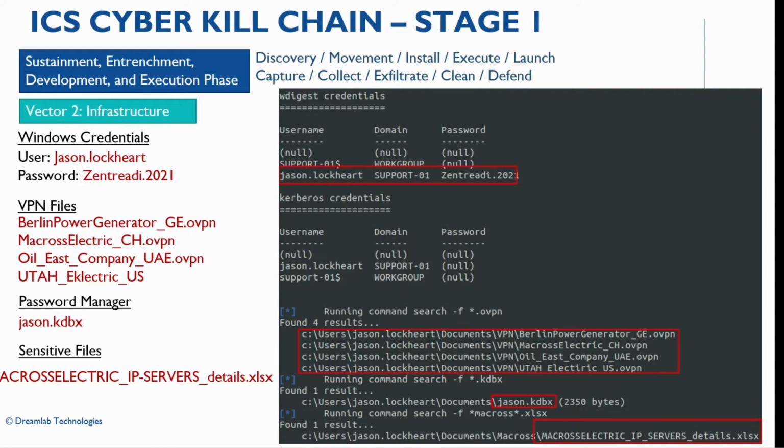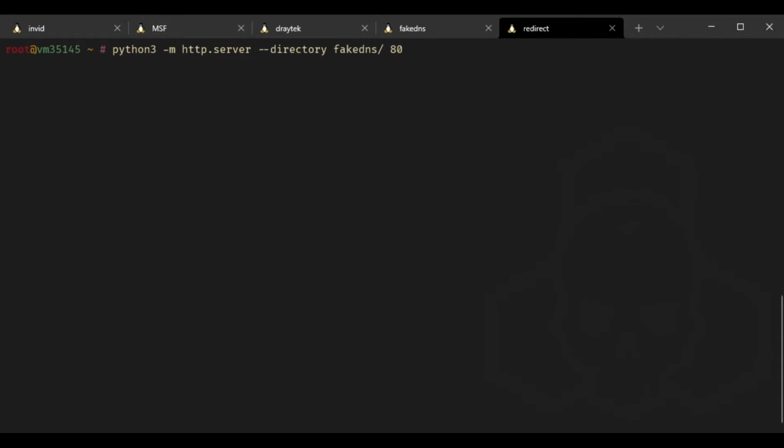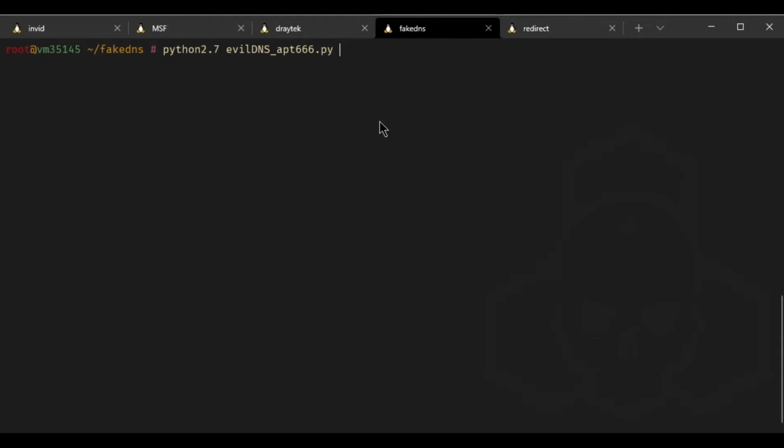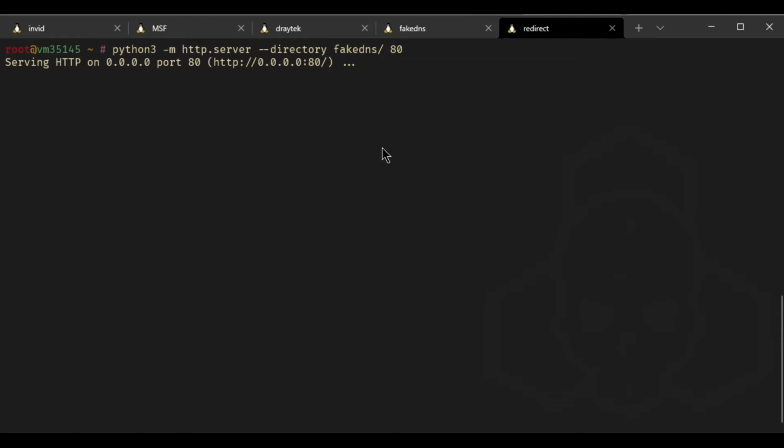So now we will continue with the second vector, and we proceed with the change of the DNS server on this target. In order to do this, we need to run a DNS server on the attacker machine, and also redirect all the traffic from the beginning to our malicious website.